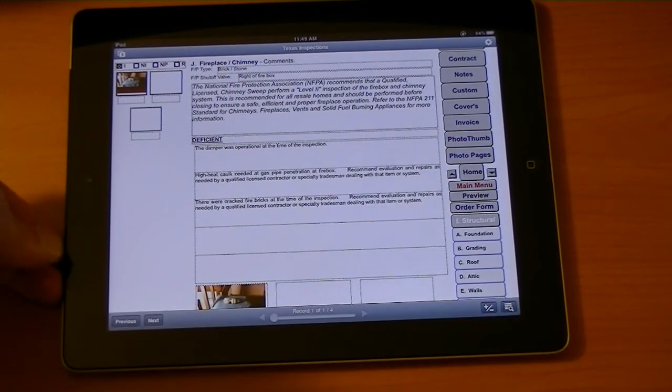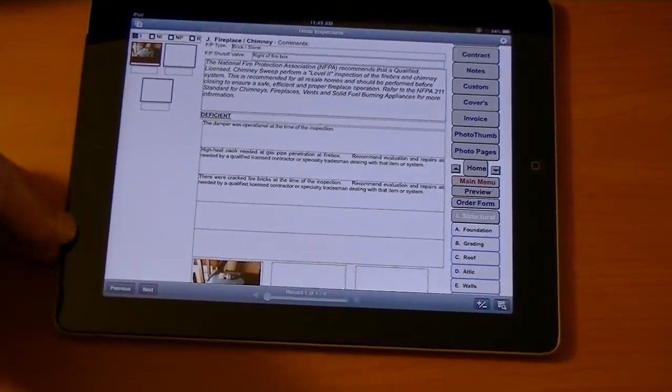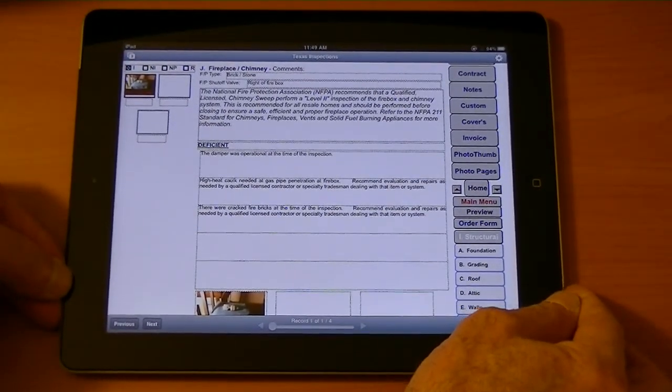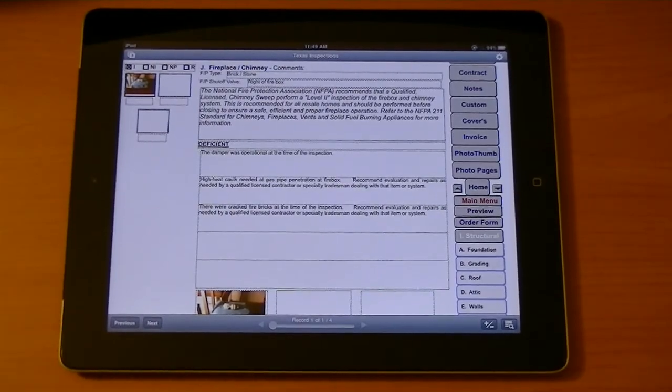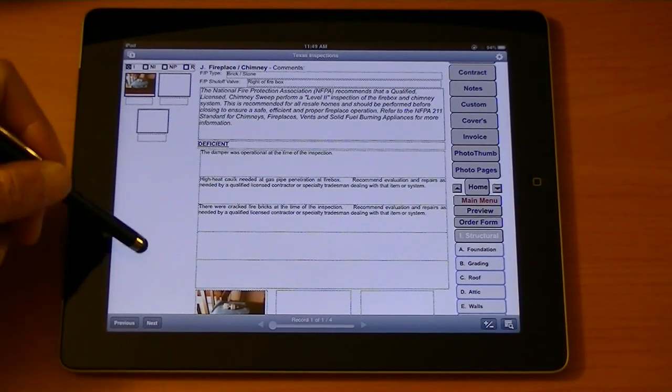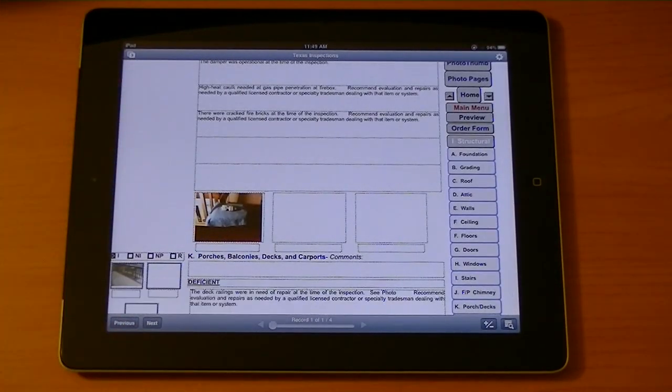No importing of data, no anything like that. Let's see if we can straighten this up just a little bit for you so you can see the whole thing again. How's that? Yeah, that's better. Anyway, this is the actual area where you can see. You don't have to scroll all the way down. You can put the picture here. This is actually the area where it's going to print.